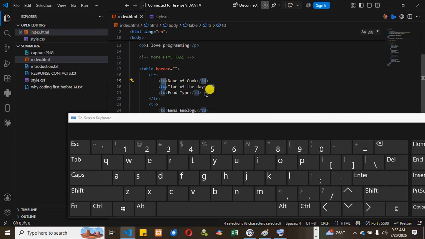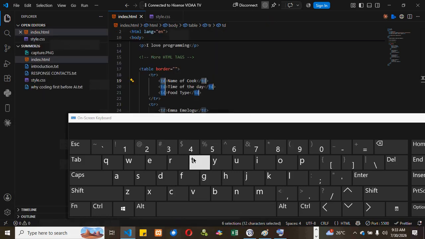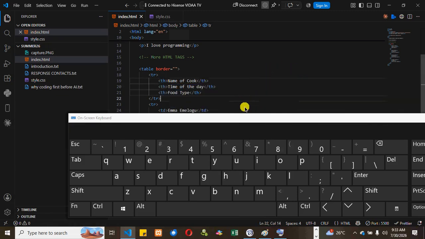Control D. Control D again. This last one is selected. So on my keyboard now, just watch the miracle that I'm going to perform. Just press TH. So I correct all of them at the same time.